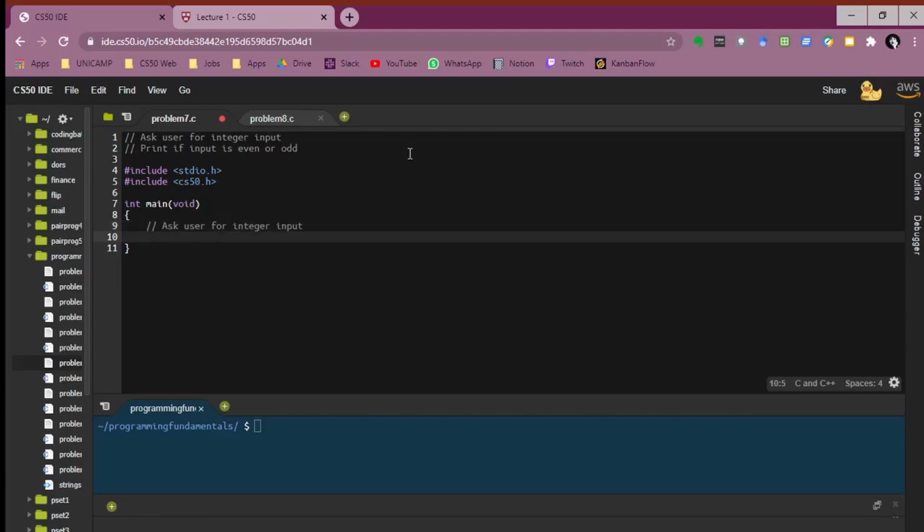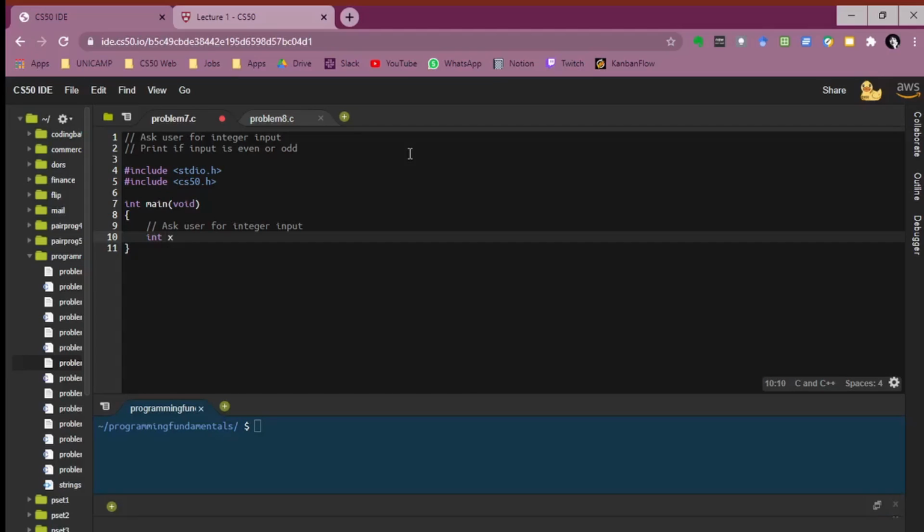So this is a comment in order to understand what we're doing. Okay, and now we're going to write our first line of code. So we want to ask user for integer input. So in this case, we're going to create a variable with type int because it's an integer.